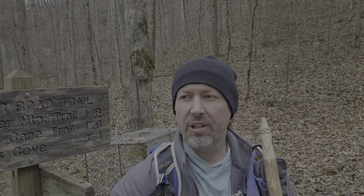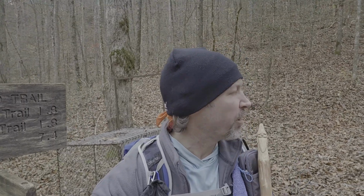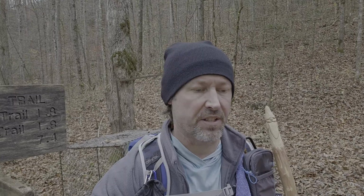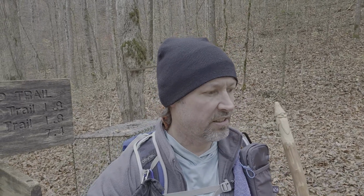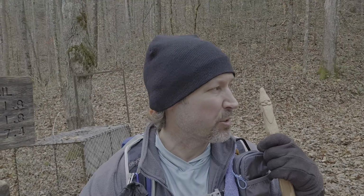On my way down the trail, and so I am at the Cane Creek intersection here of Cooper Road. That Cooper Road trail, man, that is just an easy trail. It's flat, well maintained. There's a little bit of downhill, but honestly, it's a great trail. It's so easy. But anyway, I'm going to the park boundary down Cane Creek Trail, and that's about 2.1 miles there, and then I'll turn around and come 2.1 miles back.